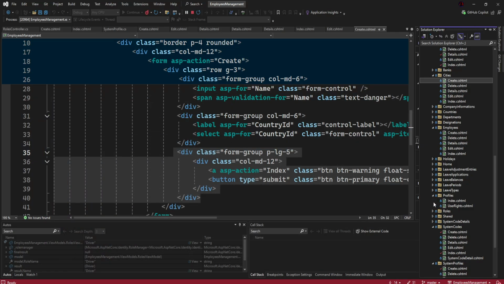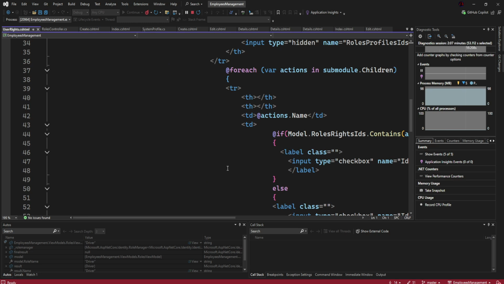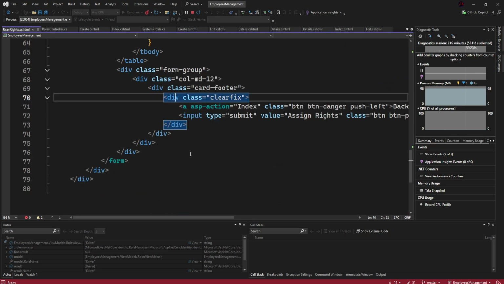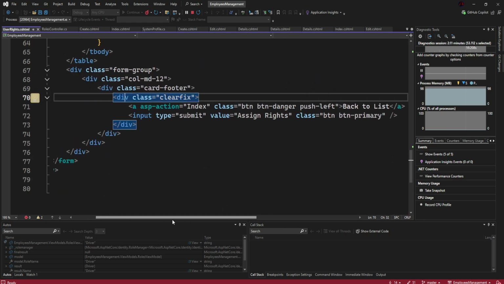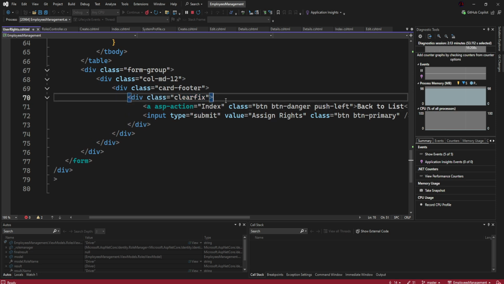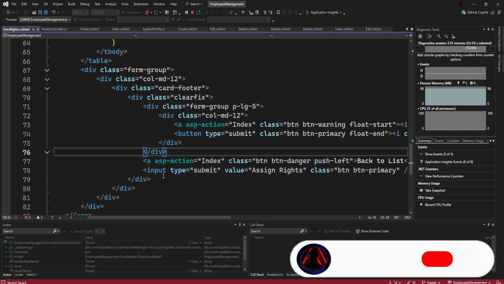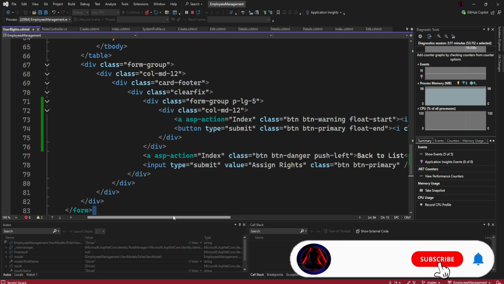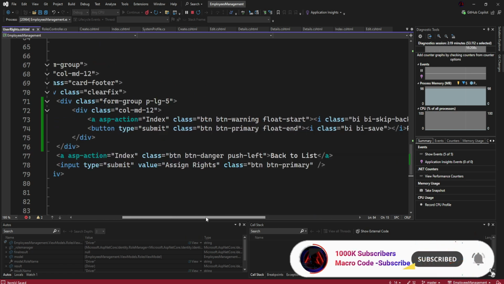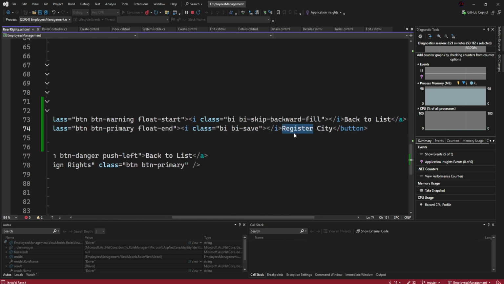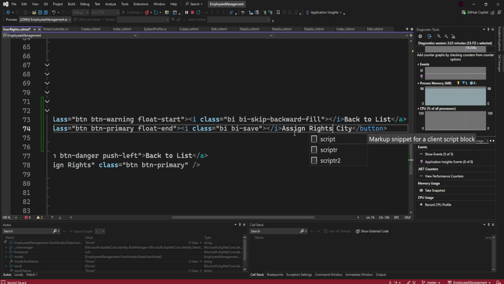So I'll add this particular button section. Then here we can call these assign rights. Then we can have the back to list.